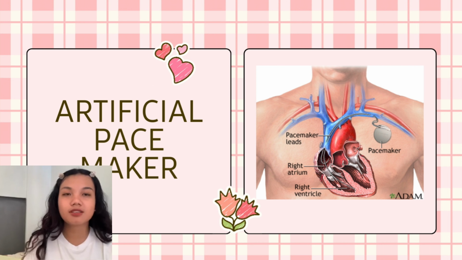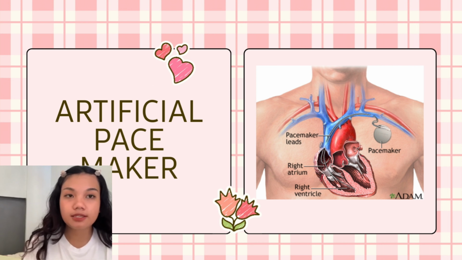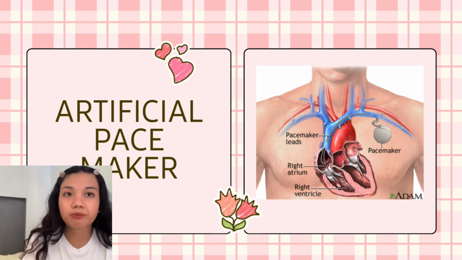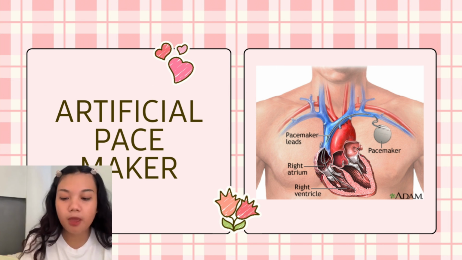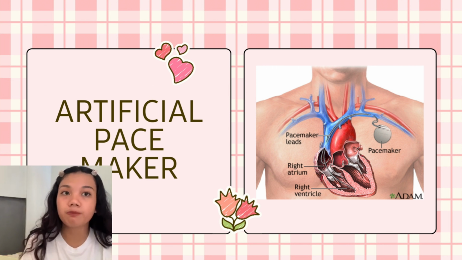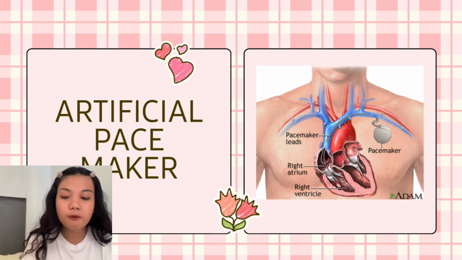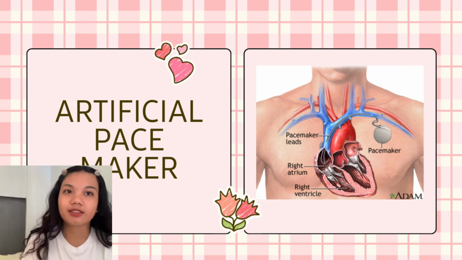So the third one is the artificial pacemaker, a small battery-powered device that prevents the heart from beating too slowly. The artificial pacemaker and a cardiac ablation is almost the same. Pero, ang pinagkakaibahan nito, ablation is way better than the artificial pacemaker. Why? Because it actually treats the abnormal heart rhythm by creating scar tissues.